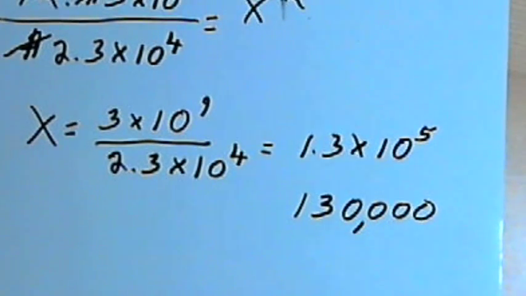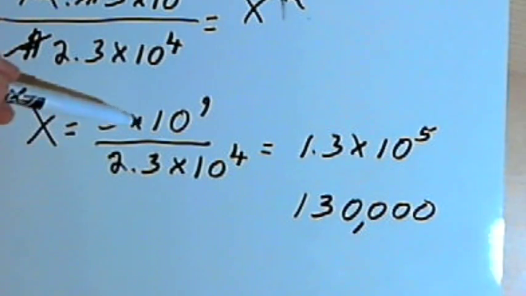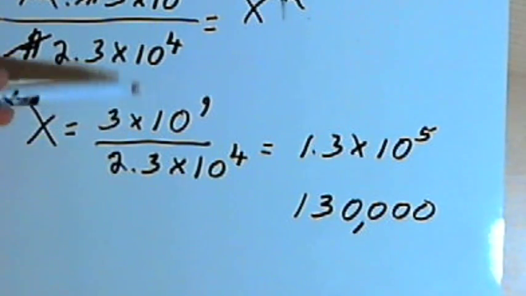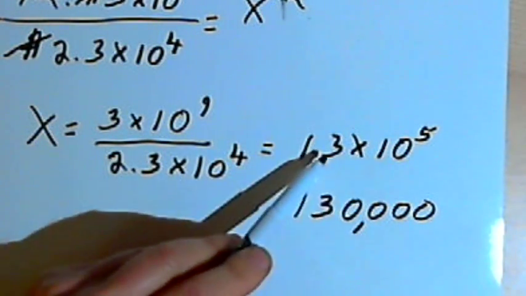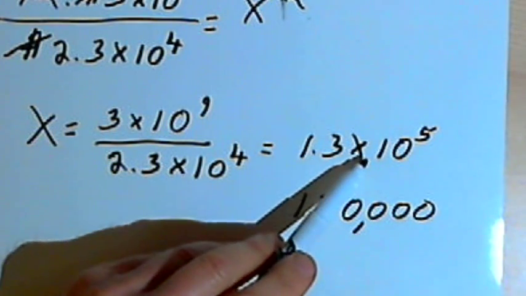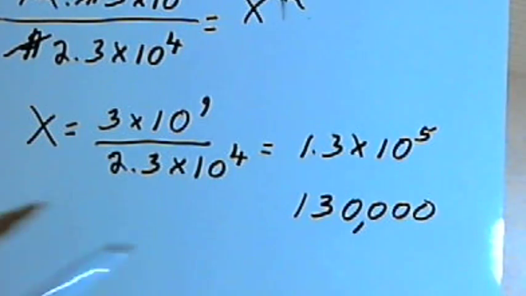I end up with a value for x, and then I take that, if it's in a fraction form, and I simplify it into scientific notation form without a fraction. And then if I want, I convert that into standard form. Okay, so that's basically the process. Take care. I'll see you next time.